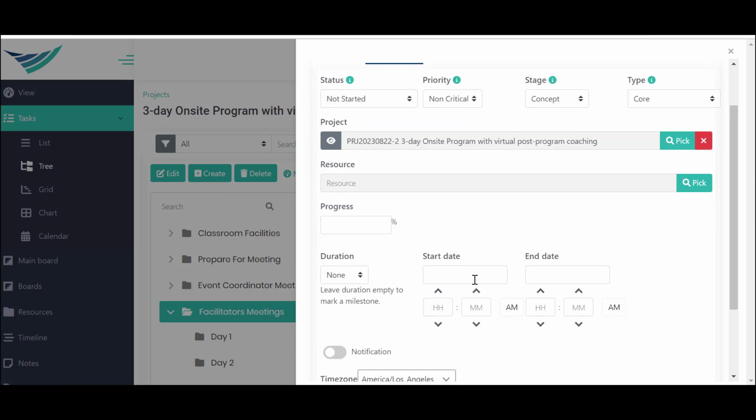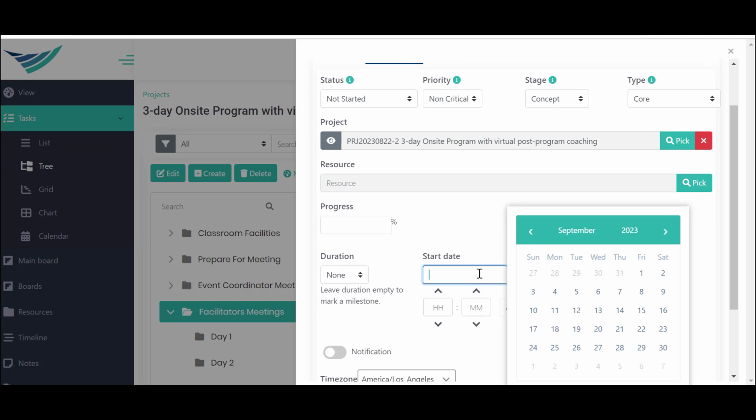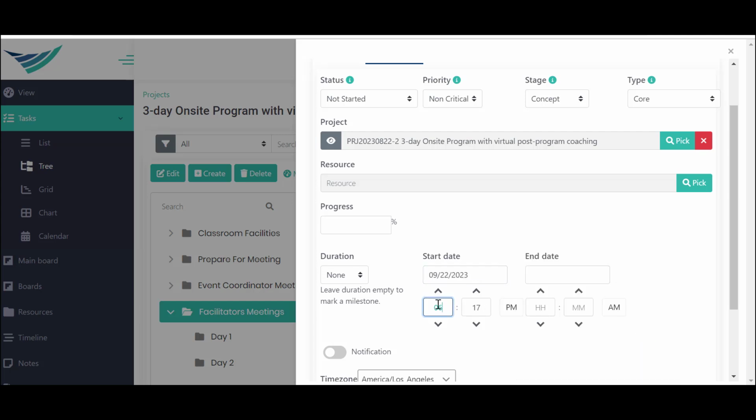At this point, we're going to start on Friday, and we're going to start at 7 a.m. And now I need a facilitator for 8 hours. So automatically 8 hours is calculated with an end date and time.